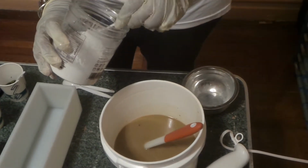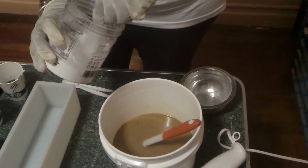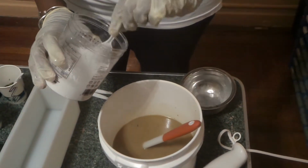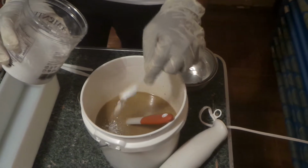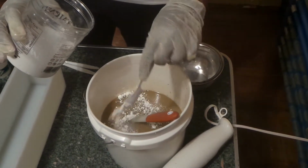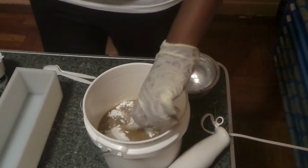Okay, so I had some pre-mixed white, but I think I'm just going to use the powder, because I really do want this base to be very white. And as you can see, it's not white at all. It's brown. So I'm just going to add this in. I don't know how much that is. About a half teaspoon, I guess.